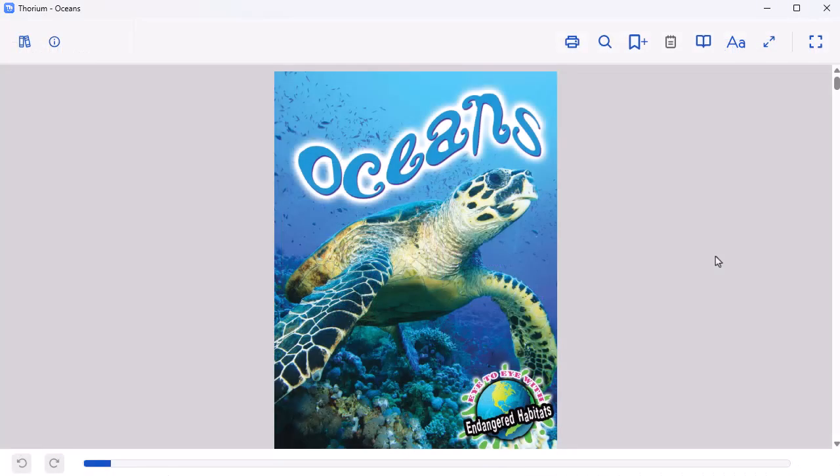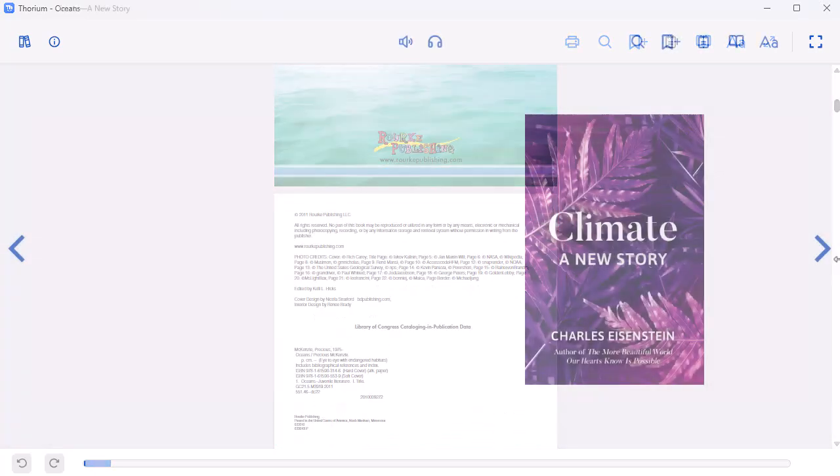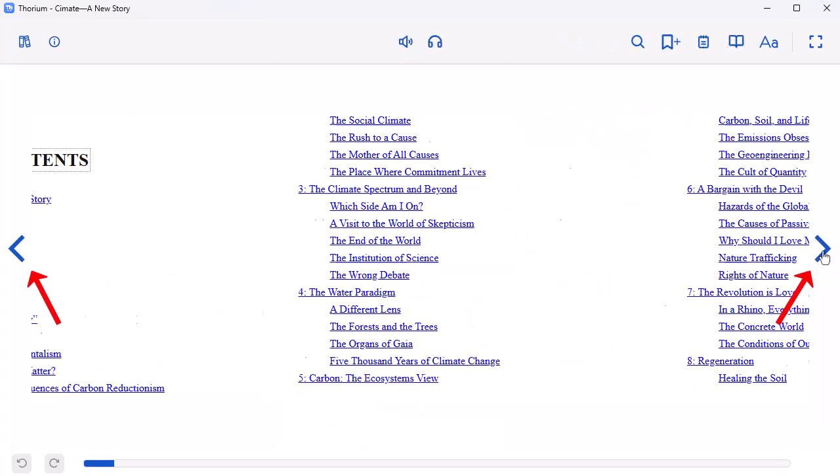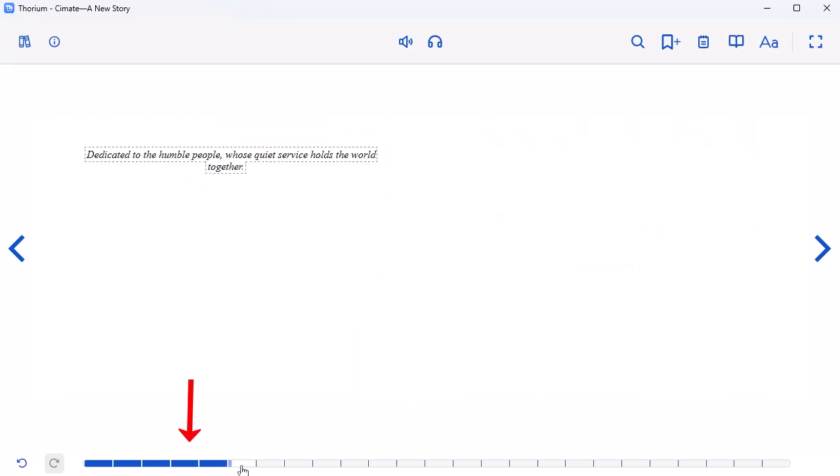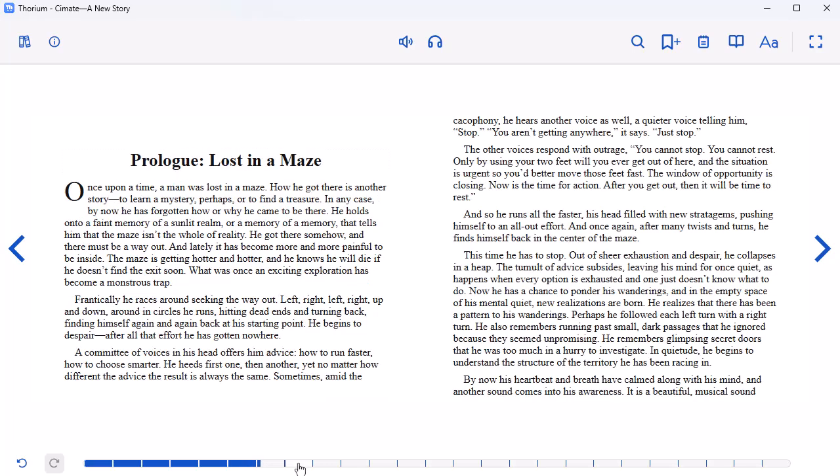Note that Thorium Reader will remember all your previous passphrases on the device on which the eBook is downloaded, so you will not need to re-enter your passphrase each time you open the Reader app on the same device. Depending on the eBook format downloaded, navigate the eBook using the scroll bar on the right for PDF eBooks or the forward and back buttons for EPUB eBooks. You can also use the progress bar at the bottom of the app to navigate the eBook. To learn more about the features of Thorium Reader, please see the Thorium user guide on Thorium's website.